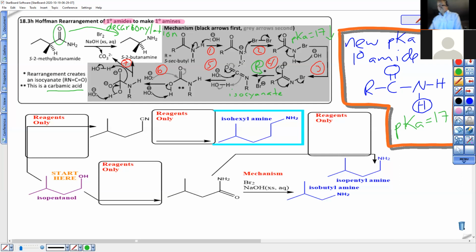We shall see. Down here we have a little scheme, and I like this scheme. It's one of my favorites. You'll see it always shows up on tests where I take an alcohol and I make it into 3 different primary amines. If you look in blue, we have 3 different primary amines. We have one with 1 less carbon. That's when I'm thinking about the Hofmann rearrangement. We have one with the exact same number of carbons, 5. There I'm thinking reduction of an amide using lithium aluminum hydride, which is going to go in that box.